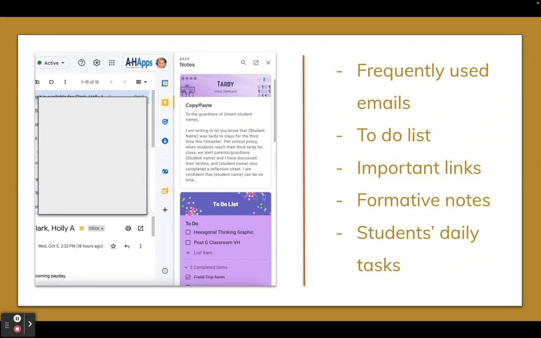And then a cool feature, if you're using it for that purpose, is that collaborators can be added to any note. So a student with a Let's Get Me Caught Up plan could add both you and their parents to that note. And then you could see their progress as they click things off their to-do list.